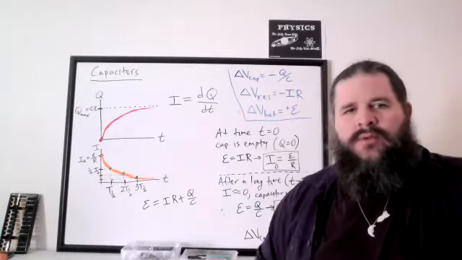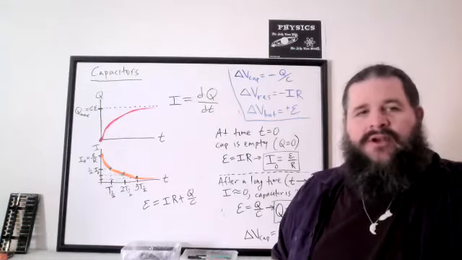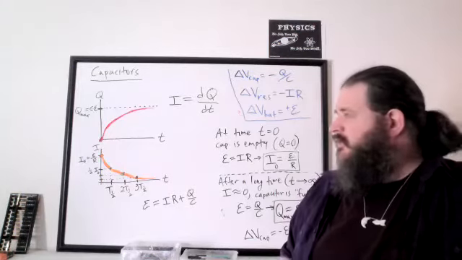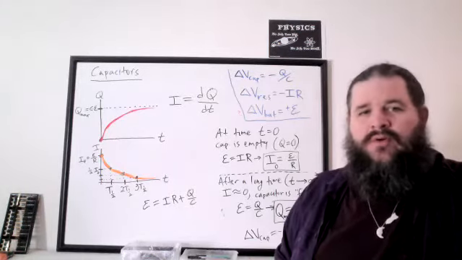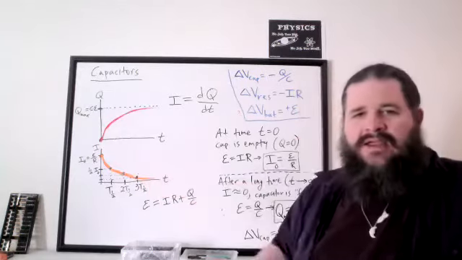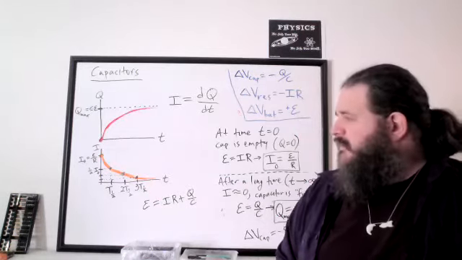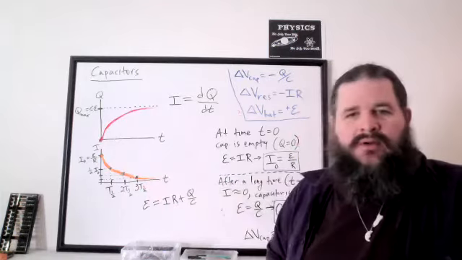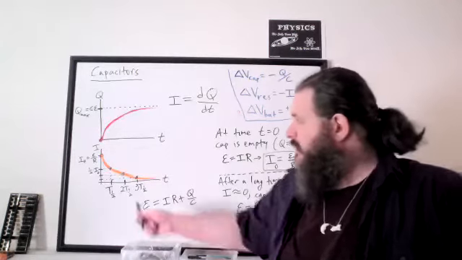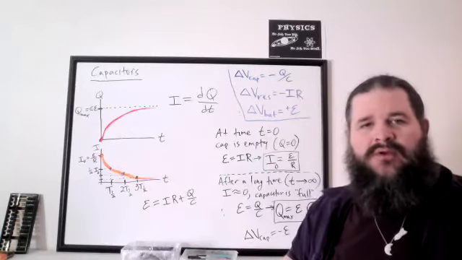Also, once the amount of charge or the difference in charge gets very, very small, there are other forces involved other than the electrical forces that also become important. Forces that are very small compared to the electrical forces most of the time, so we can ignore them. But when we get very close to the asymptote, the electrical forces get very, very weak, and so the other forces are no longer really ignorable. So this model kind of breaks down when you get really close to the asymptote. But it's a very, very accurate approximation for almost the whole time. It only breaks down when you get very close to the asymptote.